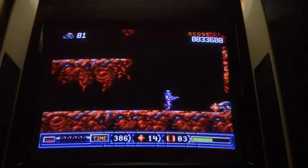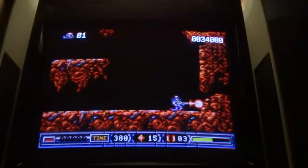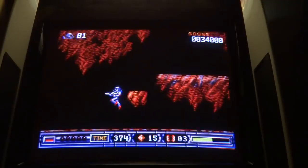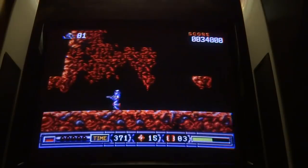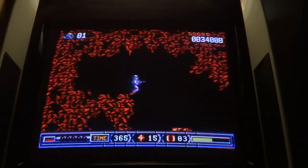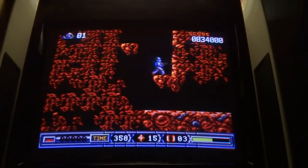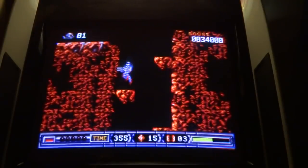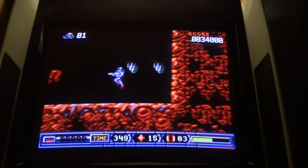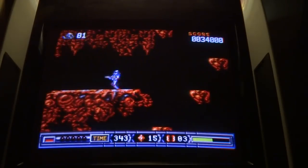Some sound effects here. Sounds like a goat. Okay. Guess I can't go through there, so... But this game is terrific. I'm really digging it. The hardest part, I think, about it is the controls. Pressing up to jump, sorry. Up and left and right to get around is pretty tricky.